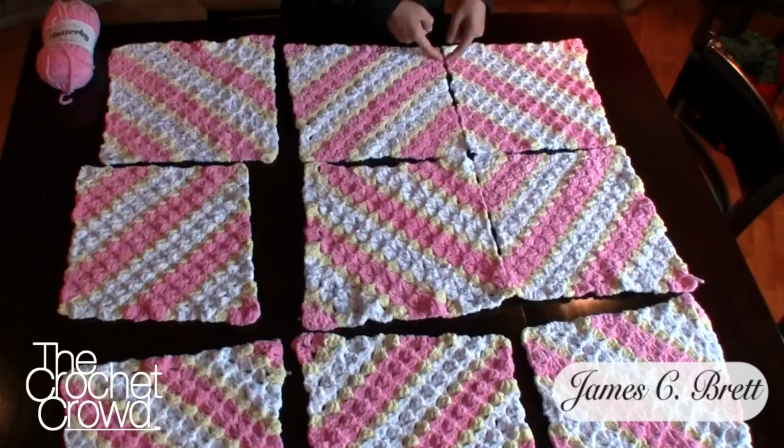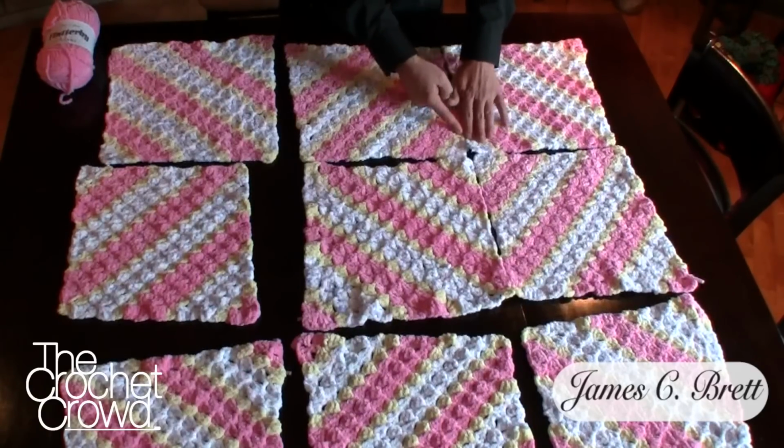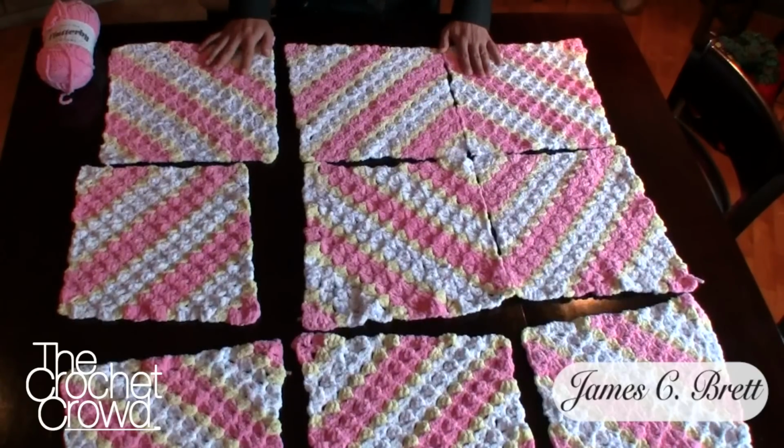So the pinks will come together and then the whites. So you want to use a nice thin yarn, make it nice and tight so that you don't have any odd colors that appear out of place when this is going together. And then after that, you just circle around a few times to do your border and bada boom, bada bing, this would be complete. So without further ado, let's go down to the studio.